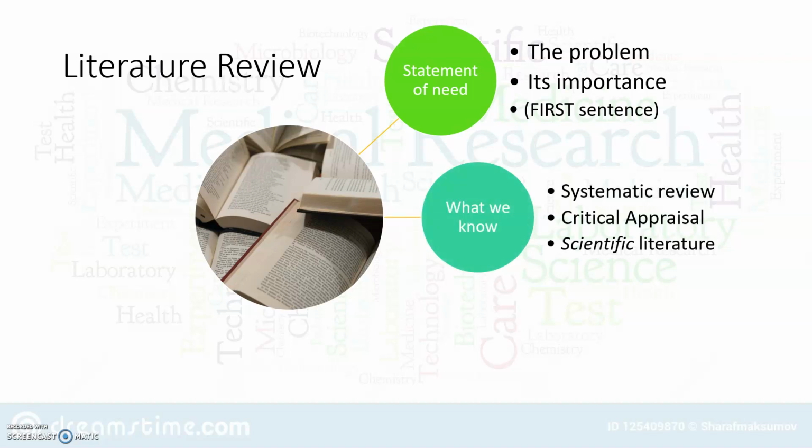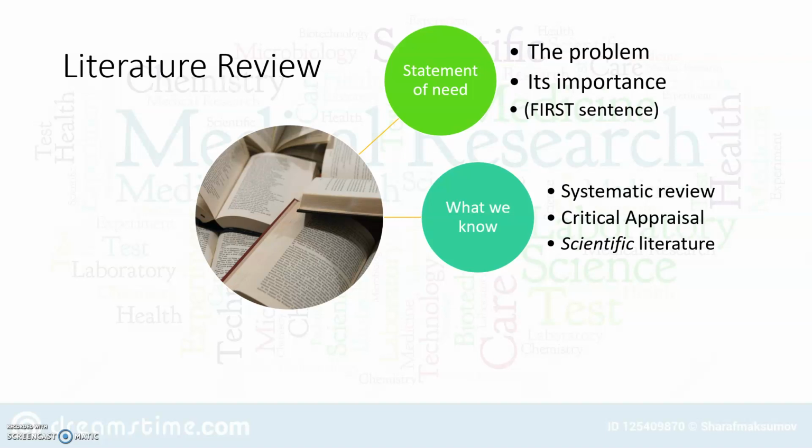And when we're thinking about what we know, what we need to do is review the literature. We're not going to go into any detail about systematic reviews. Suffice it to say, we need to review the literature in an organized fashion to make sure we pick up all the important research that's already been done as far as possible. And we need to critically appraise the research that has already been done. Just because research has been done, it doesn't mean that it has to be very good.